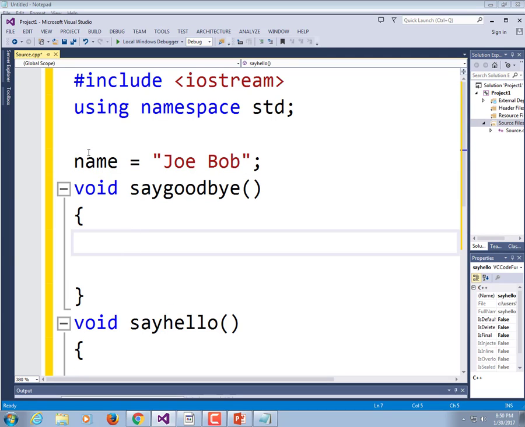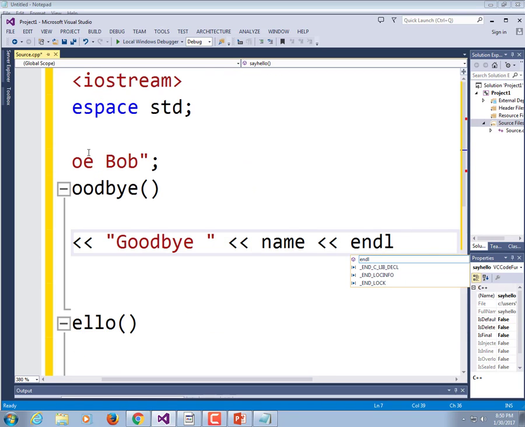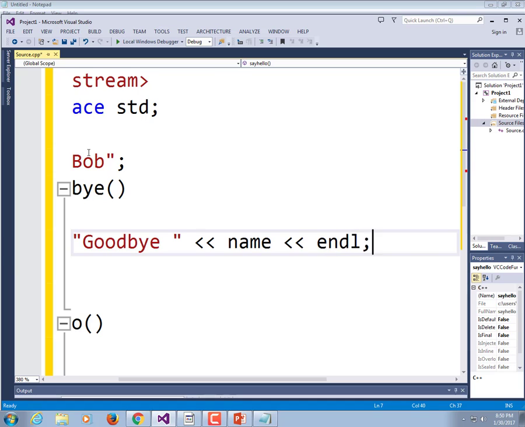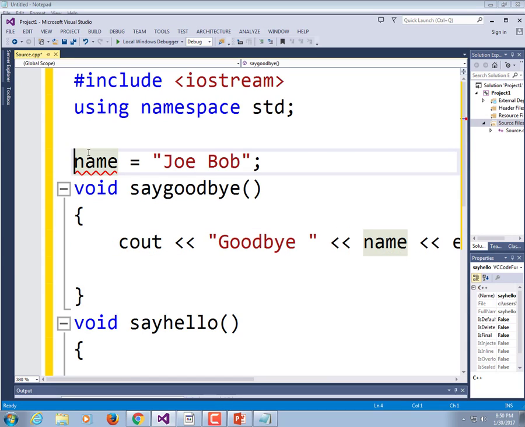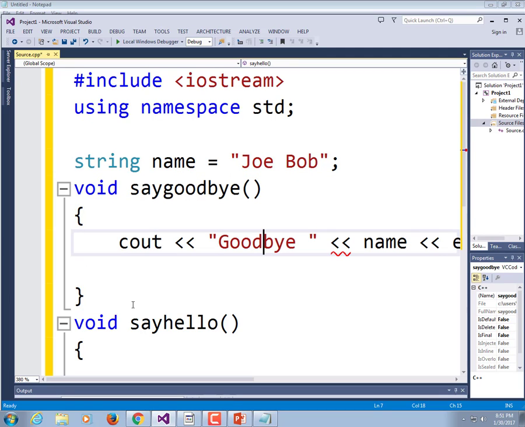And then if I want to say goodbye, cout goodbye Joe Bob, or name. endl stands for end of line. I forgot to declare the data type for that. Name contains a string of data, a string of characters, so I had to declare it as a string.